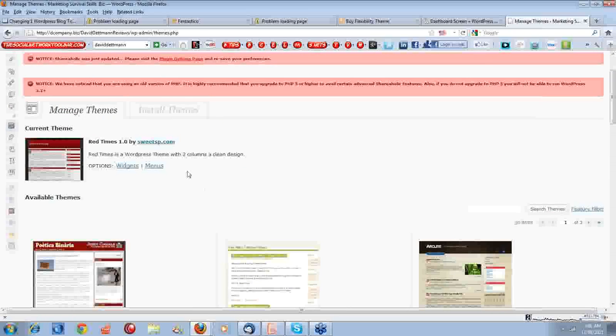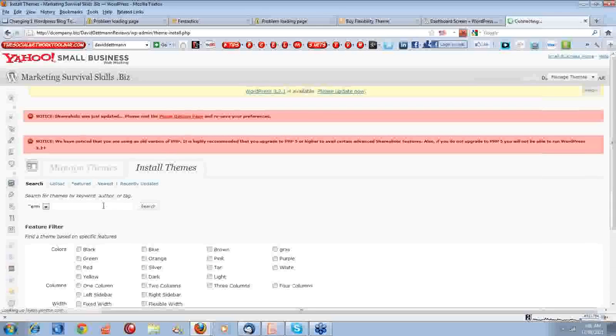Once you've got this set up, you want to go to menus, install themes, up again. You can search any type of theme. So let's just put in red and search.